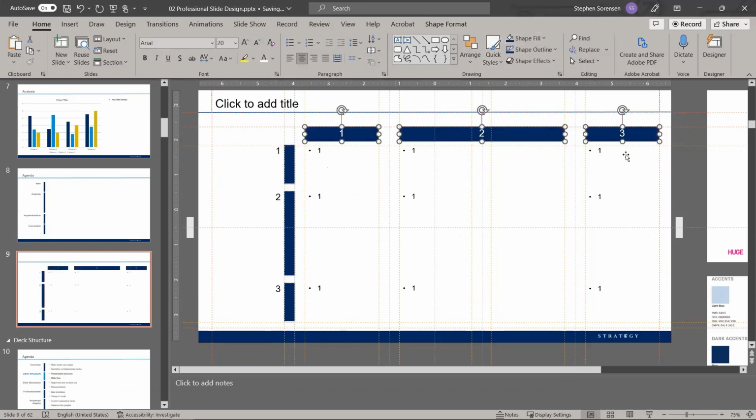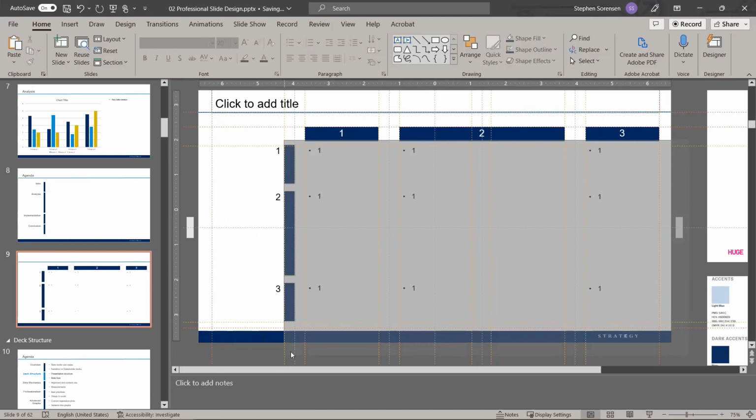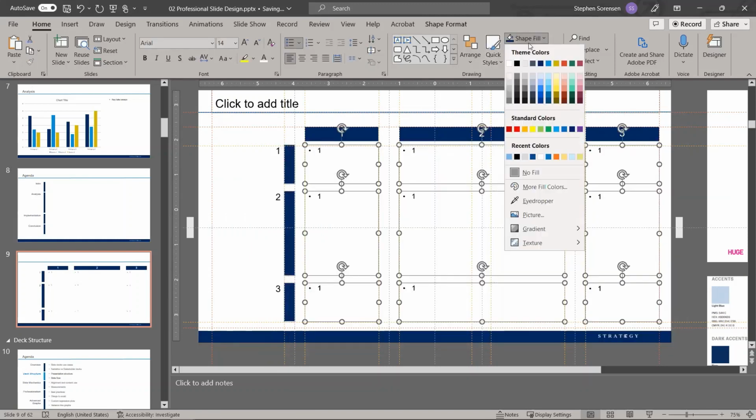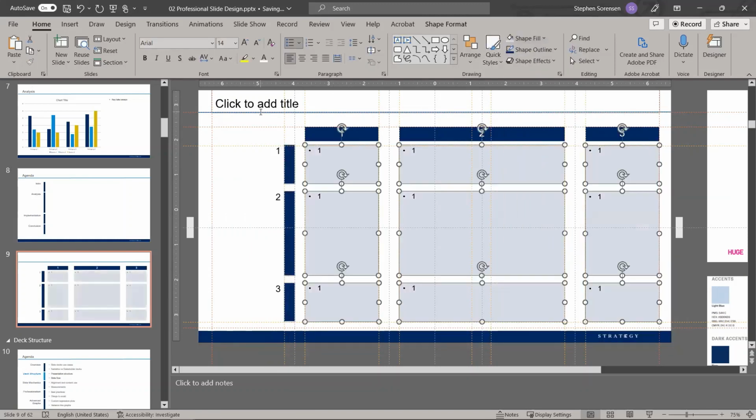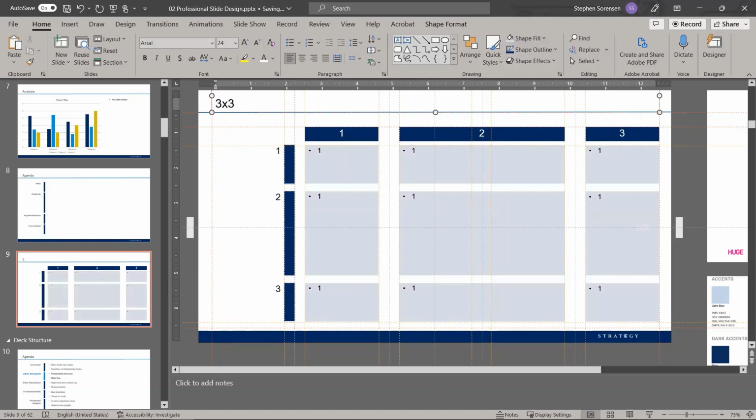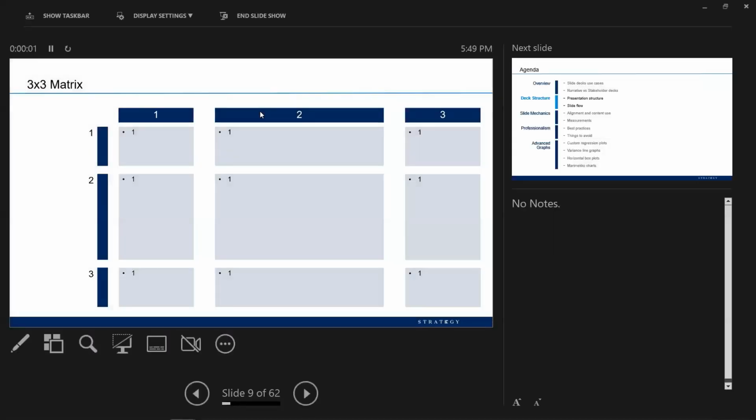So color these as well. And I'll fill these. And there you go. That took me maybe 15 seconds to throw that together.